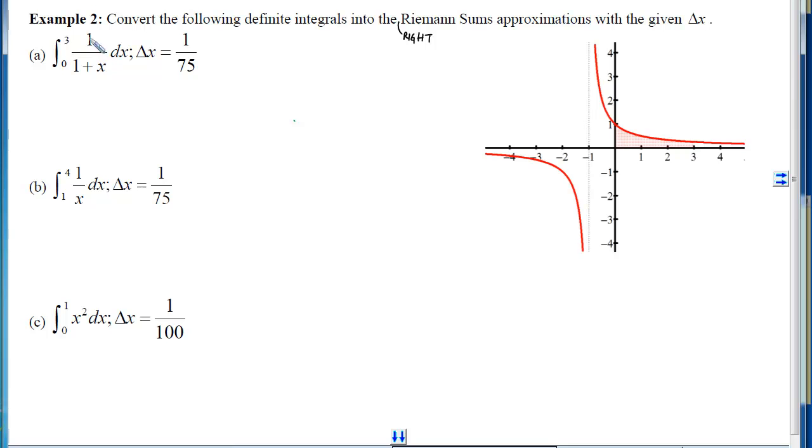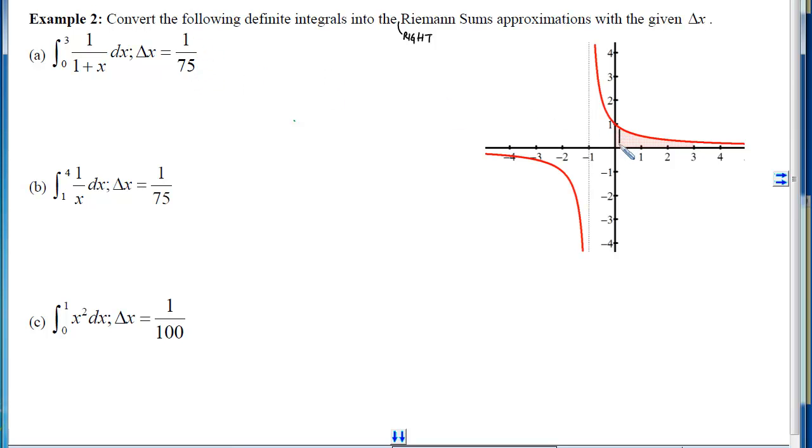If we think graphically about this, it tells us I want to accumulate from 0 to 3 on this function 1 over 1 plus x. So this is a rational function with an asymptote at -1. So you can see that I've created this over here, and then we are going to accumulate from 0 until 3. This area, since it's above the x-axis, will be the same as the accumulation, and we want to approximate that accumulation using a delta x of 1/75. So what that means is that from 0 to 1, I'm going to get 75 rectangles.